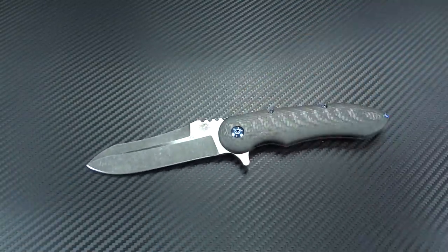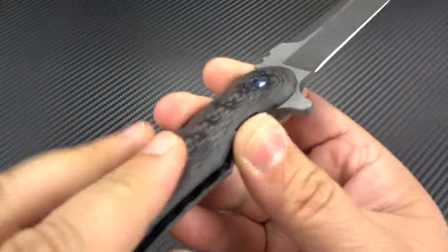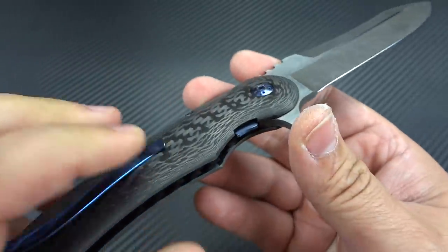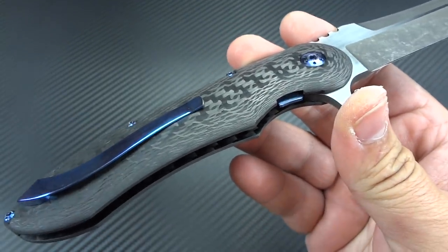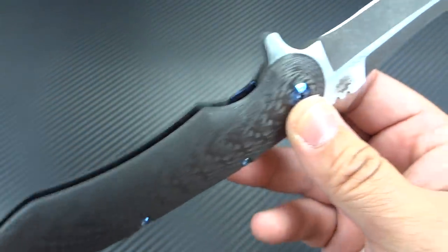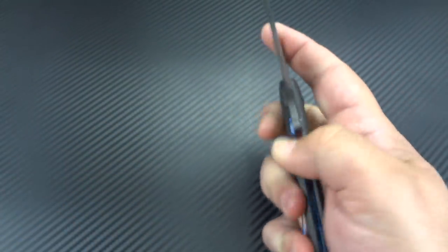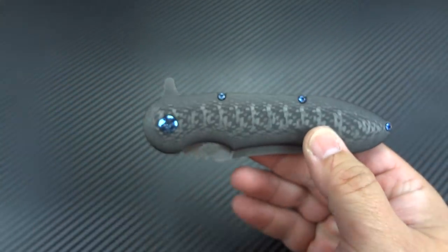As to overall impressions — good and bad — there's not a lot of bad. The only issue I really had was the original lock tab right here: it was very large, very squared off, and really rough on the finger. From the first time I picked it up, I mentioned it to Jerry and he said he was already looking at ways to work around it — he was going to shave it down and dehorn it, take the corners off. He said if you have any issues you're welcome to come down to the shop and he'll take care of it. It took him less than five minutes to rectify that, and really there was nothing else I would have changed.